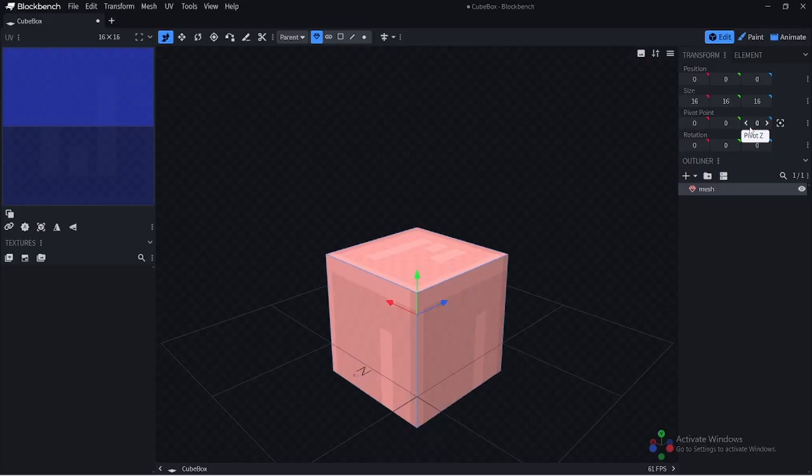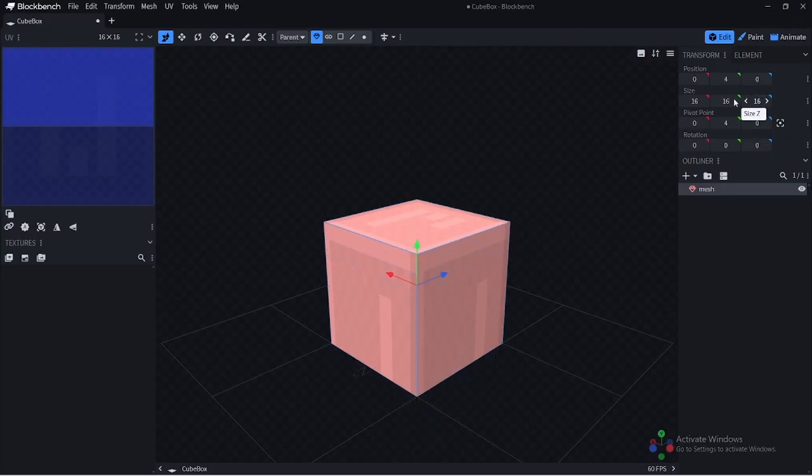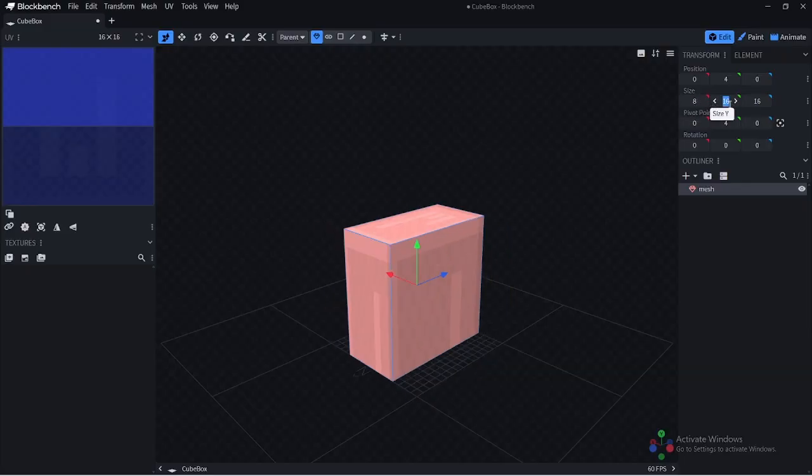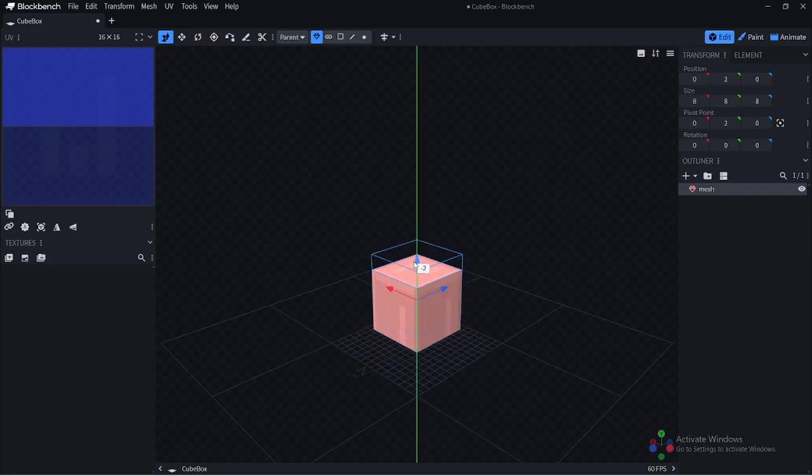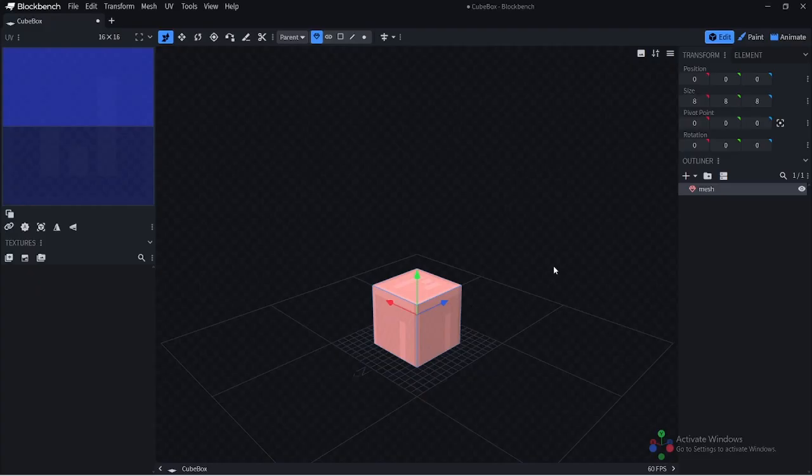The dimensions don't matter, but in this case I just want to make it a square object. In fact, I might make it 8 by 8 by 8. Okay, it's a little cube that we can import into RPG in a Box. So we'll start very simple. And the idea with this is going to be a static object. So we're not going to animate it just yet. We won't worry about animation. We're just talking about how do you get a model from BlockBench into RPG in a Box.